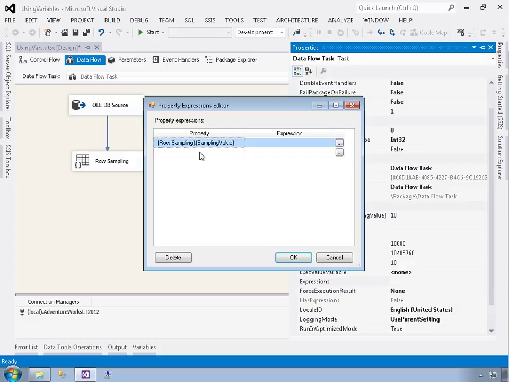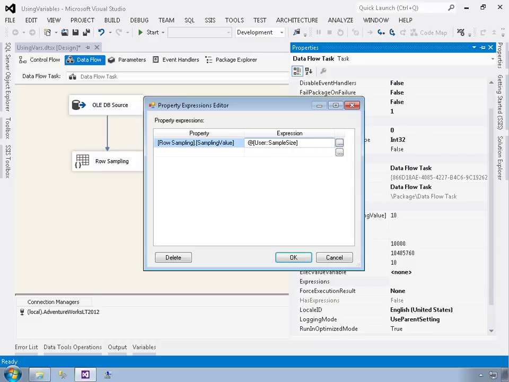So that's the property that it's going to be set by the expression that I specify. So the expression that I want to use, I can use the expression builder here, but in this case, I just want to indicate that I want to use the value of a variable. So to do that within an expression, I use the @ sign. I'll talk more about that later. And User::SampleSize and closing bracket.